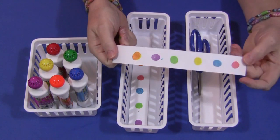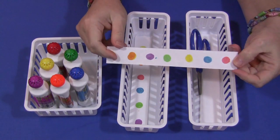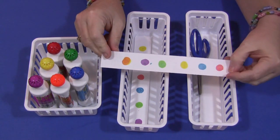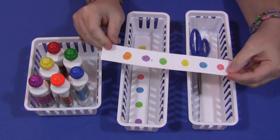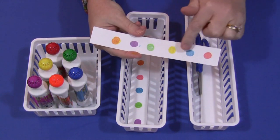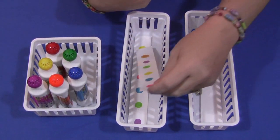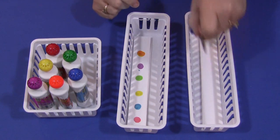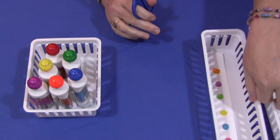For younger children, you may want to have these already done. They just went along and put six dots on here. They can choose whatever color they want, but they are told to try and leave spaces in between the dots because they'll be cutting in between them. That's the first step — they take plain strips out of the basket and then stamp on them with whatever you're using. We just used our daubers, and then they'll put them in this basket. When they're done with that part, they're going to take their scissors and choose one strip out of the basket.